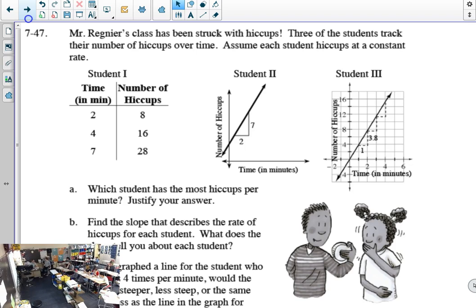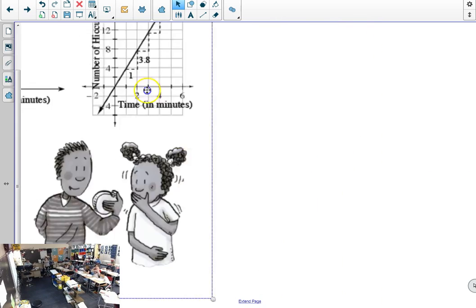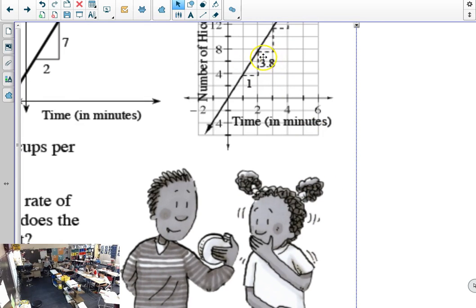You can say what you think, but don't you dare phrase it as "Can I say why he's wrong?" On student 3, at 1 minute, it's at the 4 hiccup mark. No, it's not. This is a triangle. It doesn't matter what it looks like. The information that you've been given. Well, then that's your problem. Can I tell you why you're wrong?